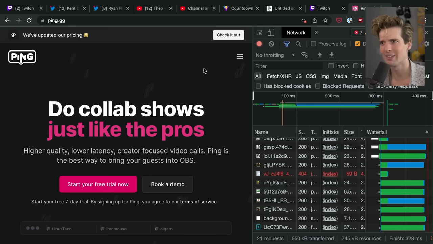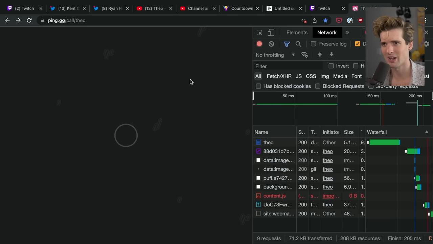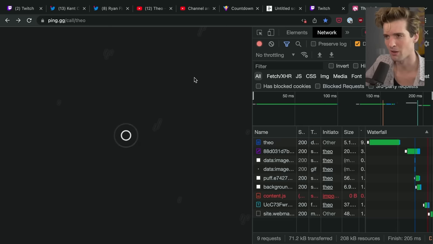Or something that we deal with, you have a bunch of AV devices you want to interface with. So when I go to this page, I need to use your AV. I need to use your camera and your microphone in order to activate this call. If we don't have JavaScript running, I can't do any of that. This page is actually useless without JavaScript, which is why this page has a big old loading spinner in front of it.